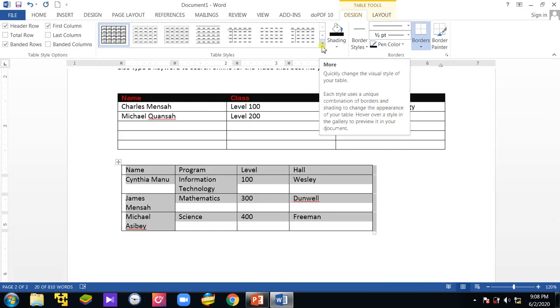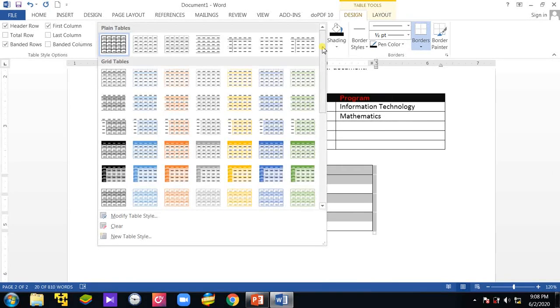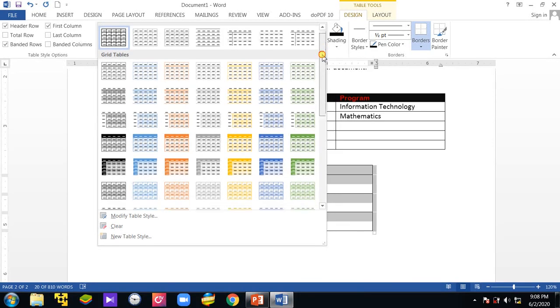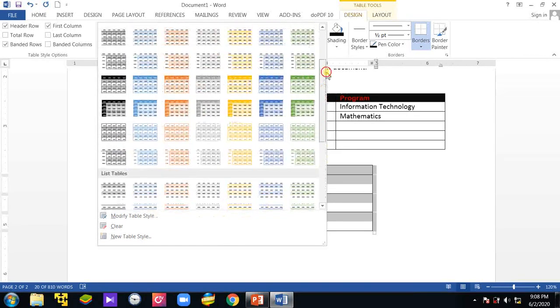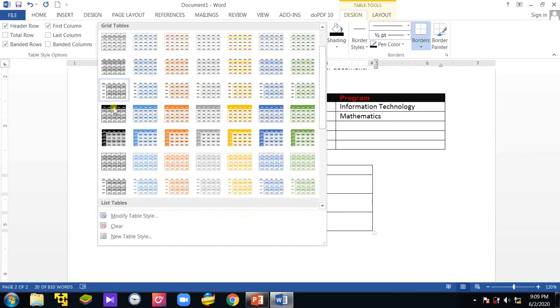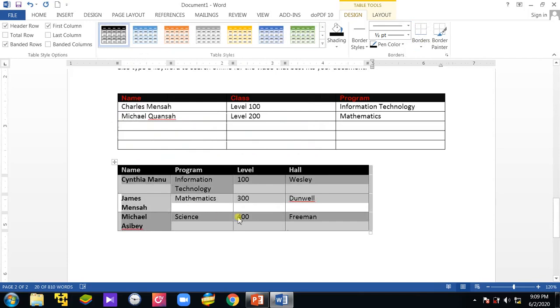You can click the More arrow button down here, and you notice that a variety of table styles are displayed for us in this drop-down gallery. Now you can scroll through and then click the table style that you prefer. So assuming I prefer this style, I'll click it. Once I click it, the style is applied to the table.